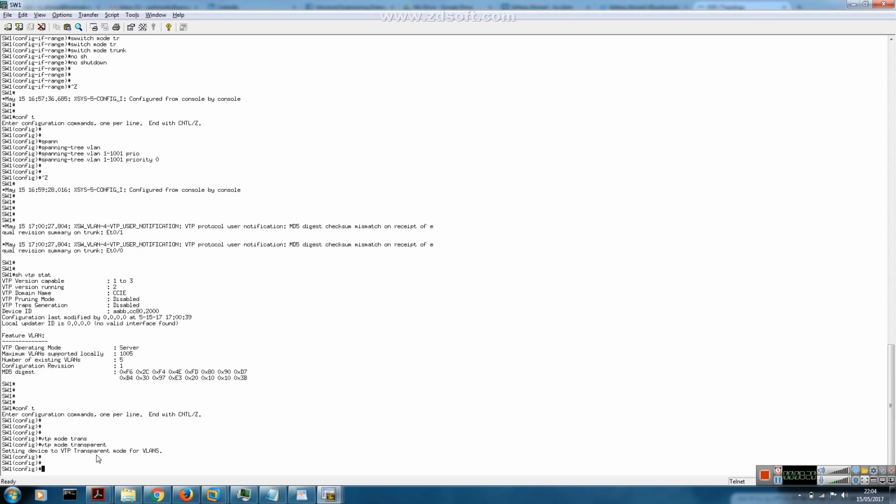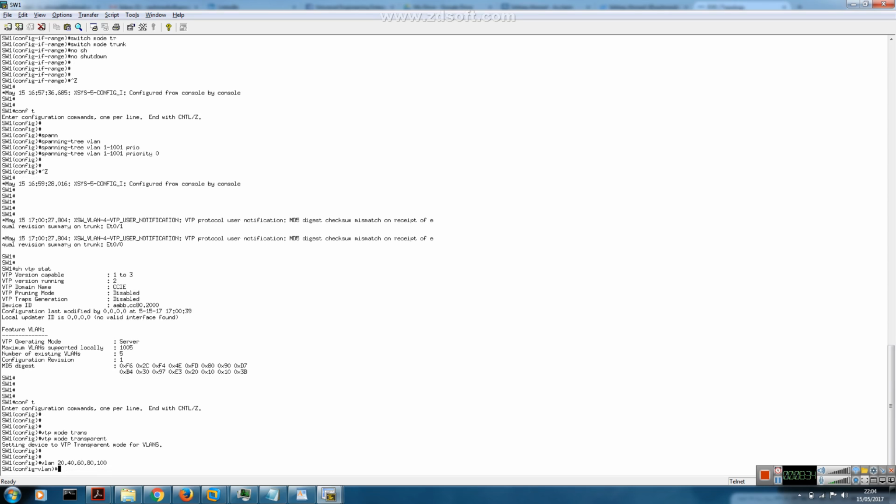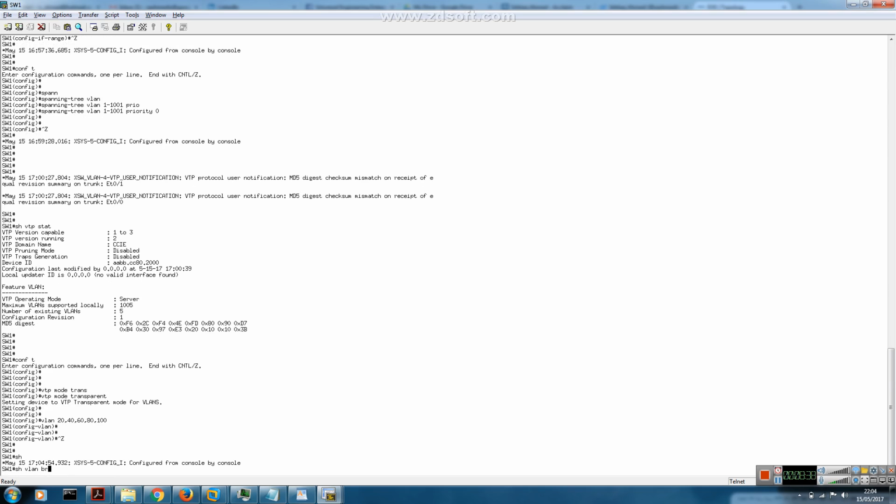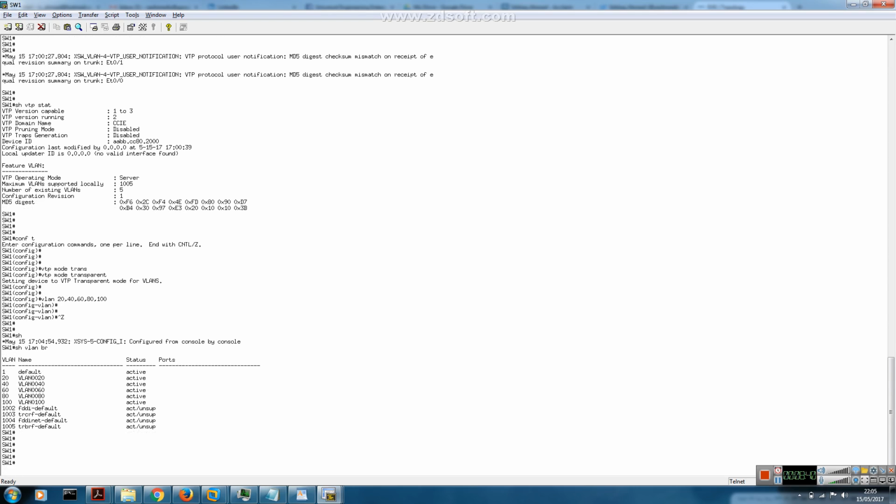So we need to configure the VLANs on switch 1 as well: 20, 40, 60, 80, and 100. Let's check that the VLANs have been added. They have.